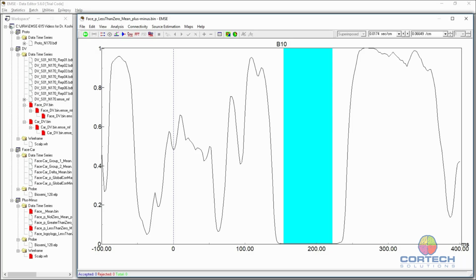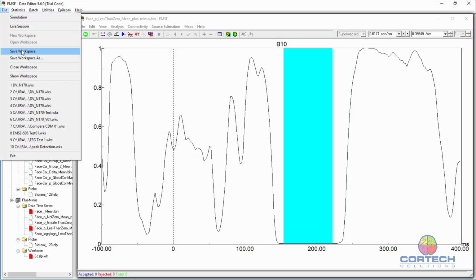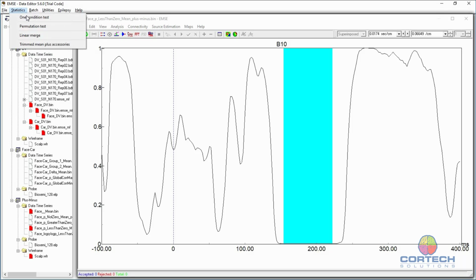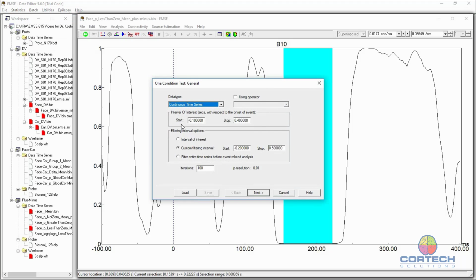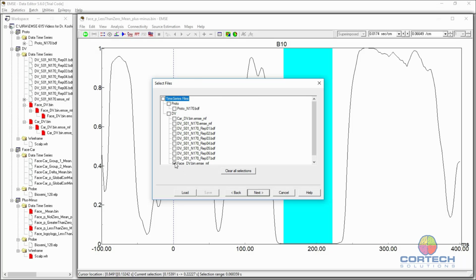Okay, so let's save our workspace. Let's go to statistics, one condition test. This time let's do it the same way, but instead of selecting the face metafile, we'll select the car metafile.